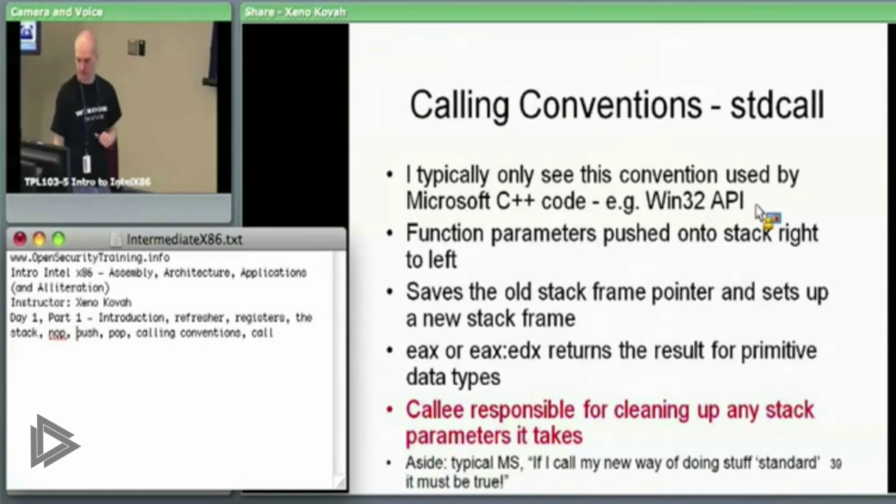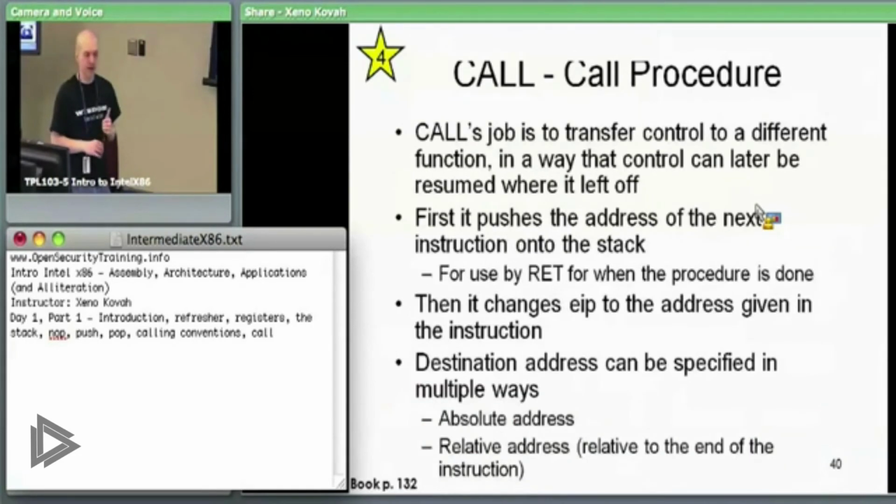All right. Now we're going to talk about the call instruction, so we can see some of these calling conventions being used in practice. All right, fourth instruction so far. All right, so call's job is to transfer control to a different function, or change the EIP essentially, right? So behind the scenes, you can think that it's changing the EIP, but it's basically just saying, we know that programs are organized in a series of functions where this has this functionality, this has that, and you want to call that from this. So call is the actual assembly instruction which implements this.